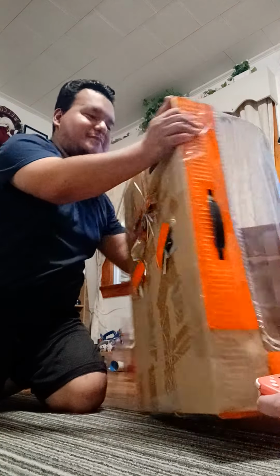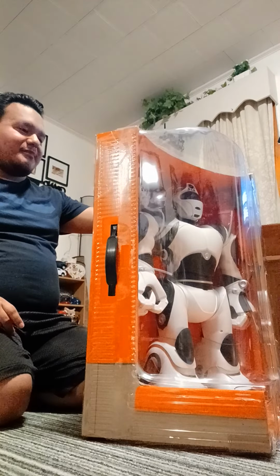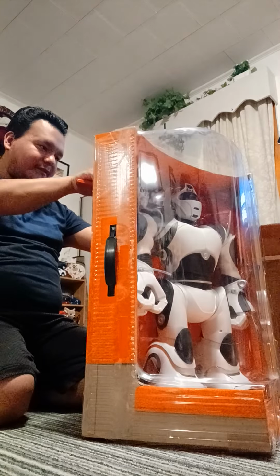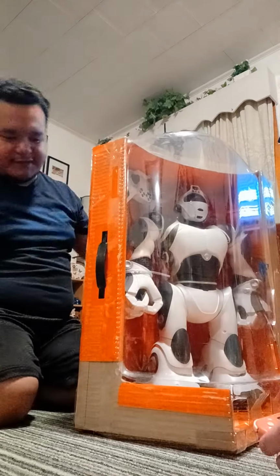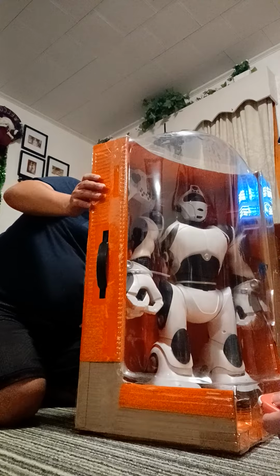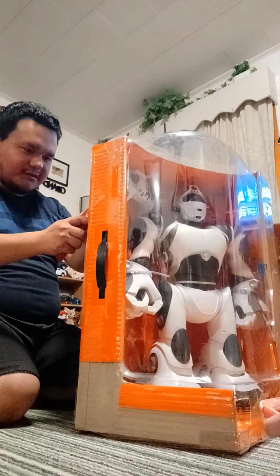Now, the fun part is removing this bubble. The thing that could cut kids' hands, because I know that happened to me once. Great job, babe. And I want to keep this little bubble. We'll clean the bubble and keep it in nice, pretty good shape. I just want to see which way I want to open it. Okay. Actually, I might be able to just completely cut the bubble off.